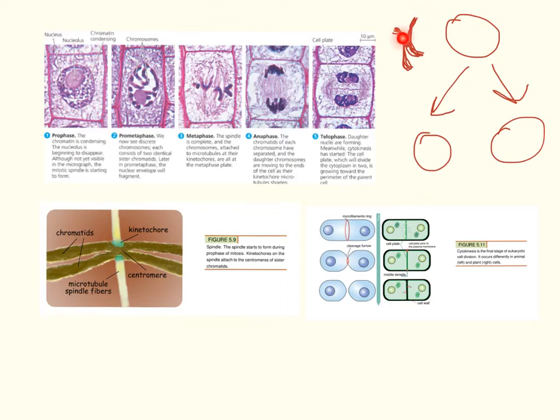Actually, I shouldn't have drawn it here because here it is. Here's a chromatid. We call it a chromatid when they're connected by the centromere. Here's the word centromere. These are exact copies of DNA, all wound up and packaged, like I said, putting the office papers into boxes. These are the boxes for the DNA. We call them chromatids when they're connected. When they separate, we'll call them chromosomes.